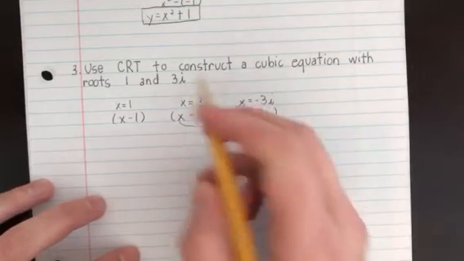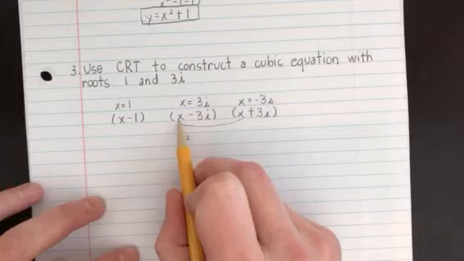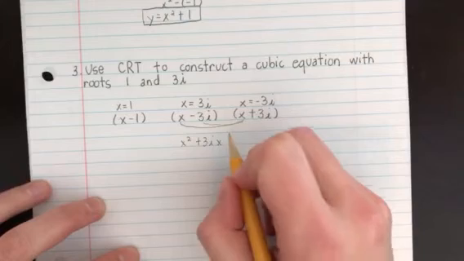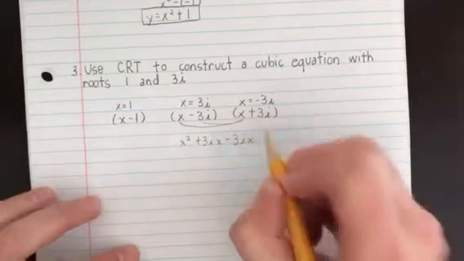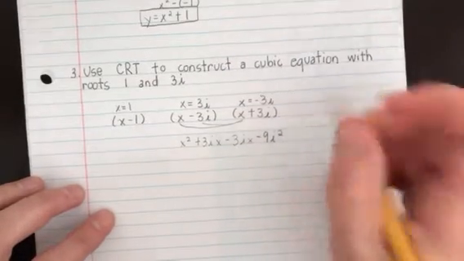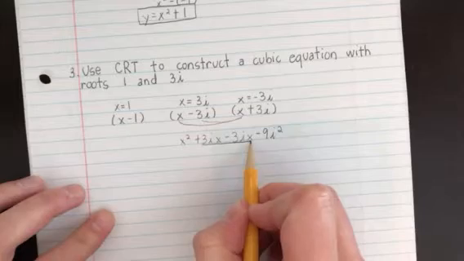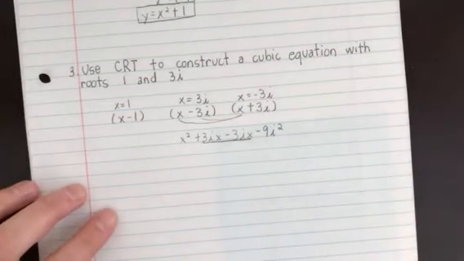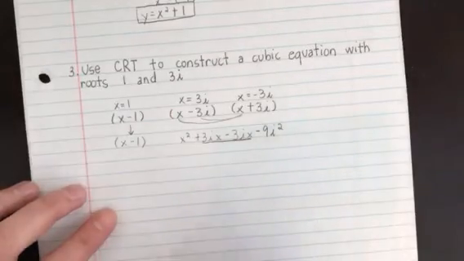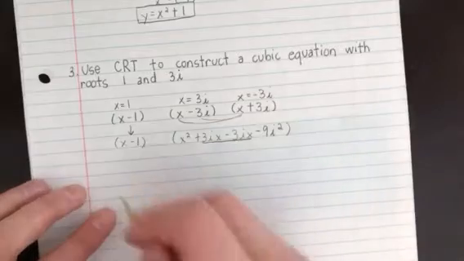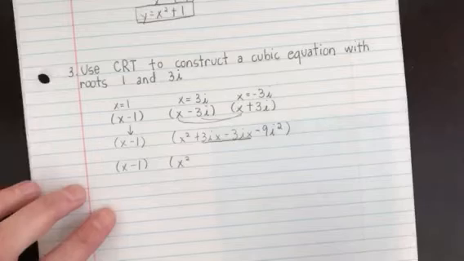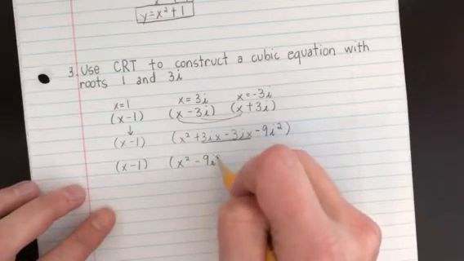So I've got x times x, which is x squared. X times 3i, which is 3ix. Negative 3i times x, which is negative 3ix, you can already see. And then negative 3i times 3i would be negative 9i squared. If you've multiplied your conjugate pairs together correctly, the middle two should always cancel, and they do here. I also want to make sure I keep dragging down this x minus 1. This turns into x squared minus 9i squared.